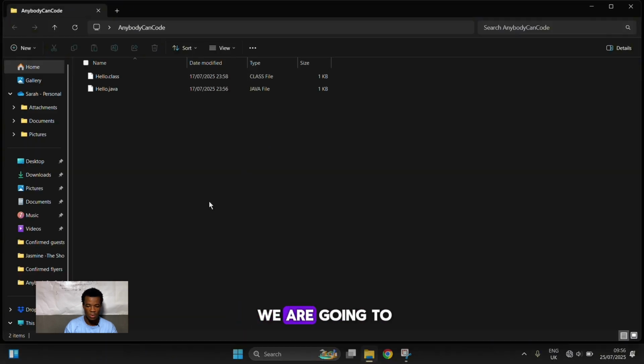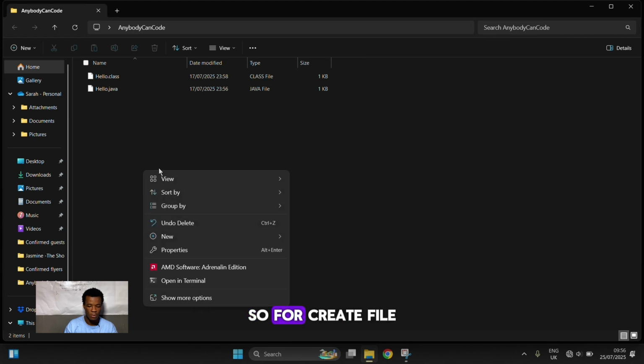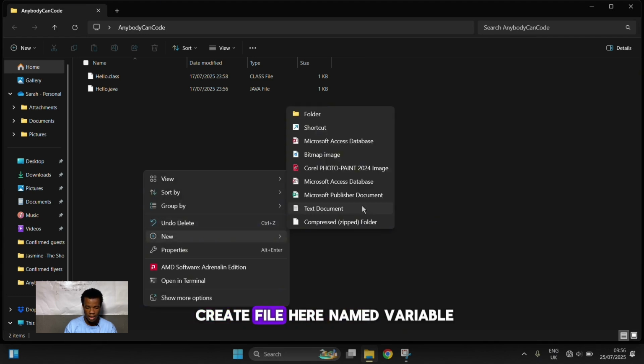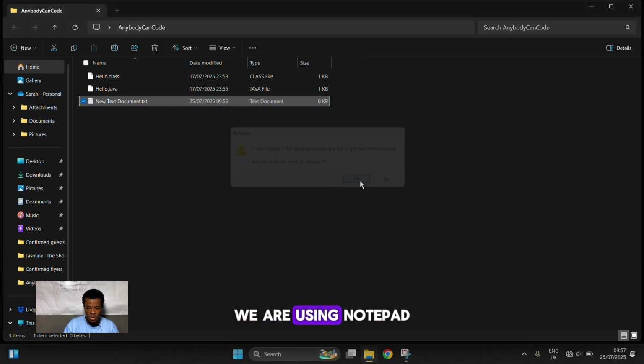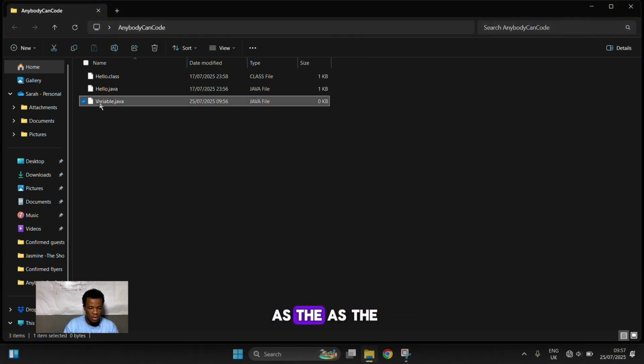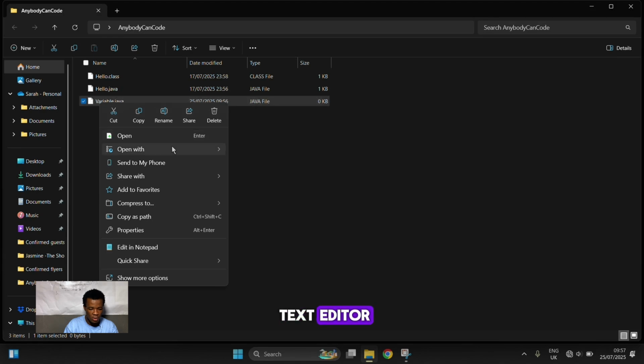So I created a folder, and the folder is called anybody can code. In this folder is where we're going to be writing our programs. So I create a file here named variable.java, and .java is just our extension since we are writing a Java program. We're using Notepad as the text editor.